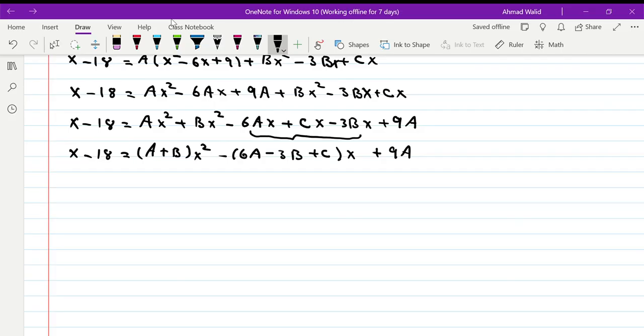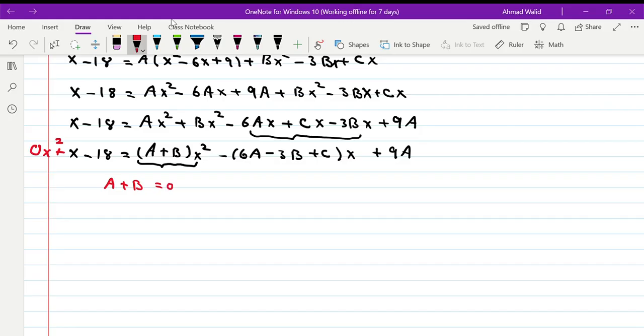Look, on the right side you have x squared, but you don't have x squared on the left side. Can I rewrite the left side like this, 0x squared? Because any power that's missing in a polynomial, you can add that power, but you keep the coefficient as 0. It means you are not actually adding anything, correct? Now, let's make our equations. Then my first equation will be a plus b equals 0.